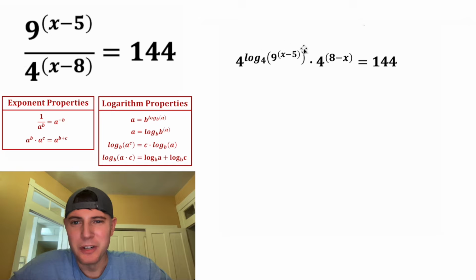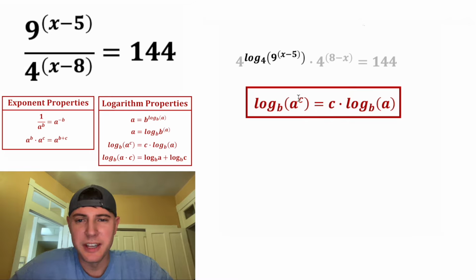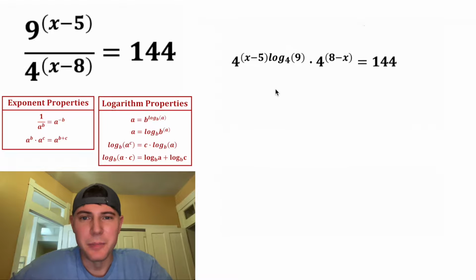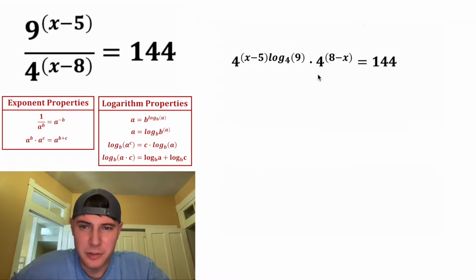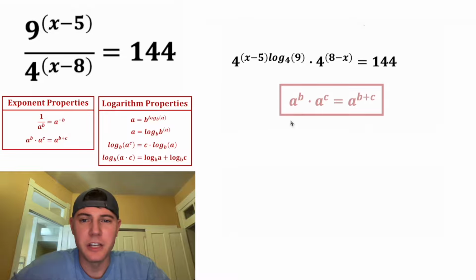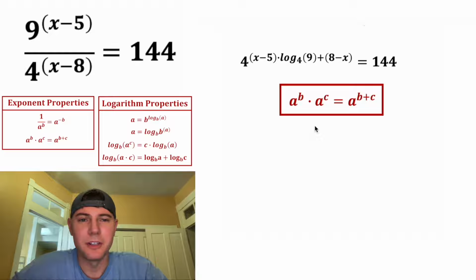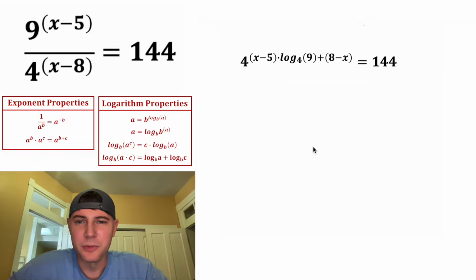So this exponent up here is a little crazy, so let's focus on that. When you're dealing with logarithms, we can take this c exponent and bring it to the front. We're going to bring that exponent to the front. I think this looks much better. Now let's take advantage of the fact we made these two bases match. We can use these notes right here. Anytime you multiply two powers with the same base, you can just add the exponents. So since both of these are equal to 4, we can just add these two exponents. Well, that's nice. Now things really look clean.